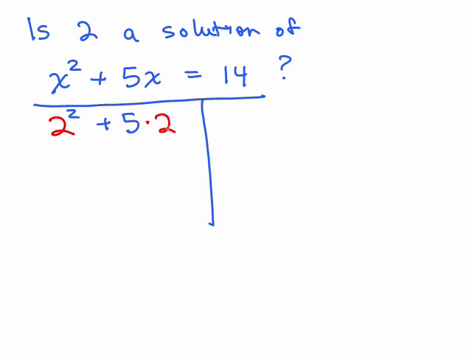And notice 2 is in two places on the left-hand side. So we have to put it in for each value of x, because we're trying to find out if 2 is a solution. And doing my order of operations, 2 squared is 4 plus 10. I could do those at the same time, because I'm going to add last, and that's 14.